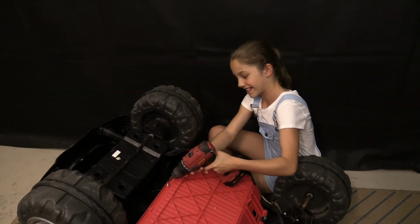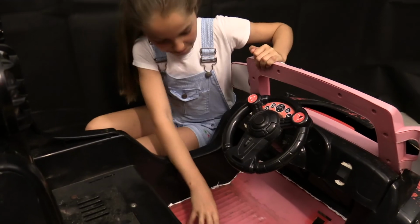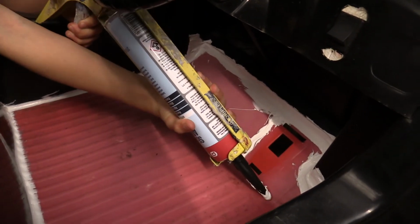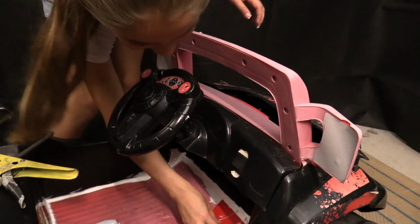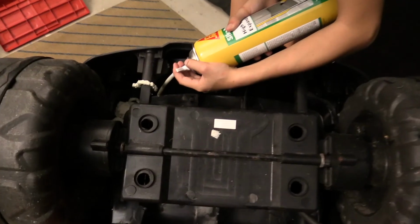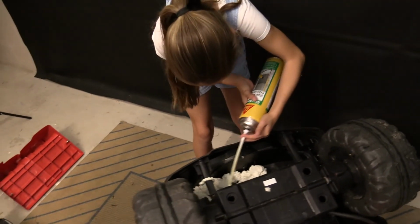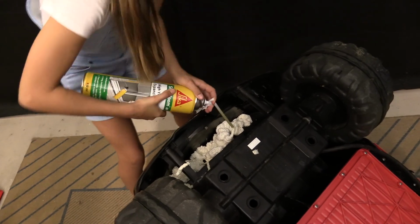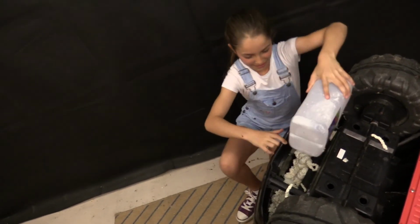Now to screw it on. See, the sealant's doing its job. I have to cover this hole with some plastic. Put it back on. Push, push, push. Now to add some flotation. Yummy. Oops. The more the better. Now to put the milk bottle in.